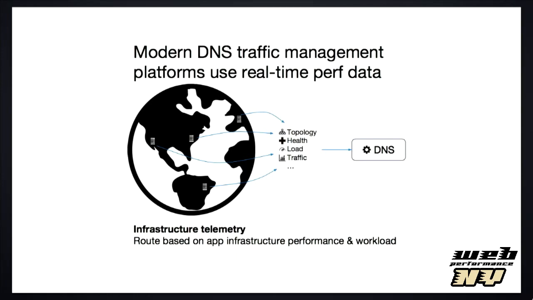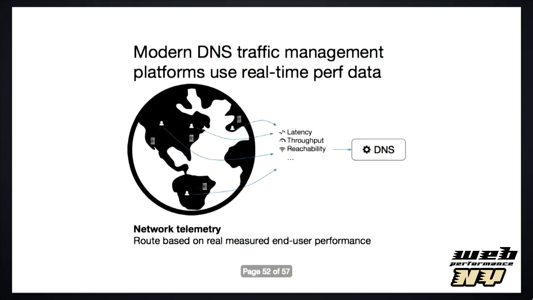We want to know things like the topology of your network. Has new infrastructure spun up? Do you have a new API server in Singapore now all of a sudden, or not? I don't know, the health of your systems. Either is it up or down right now, or something a little more nuanced, like are these servers approaching some kind of load threshold beyond which we know they're going to fall over? Or are they well beyond that and we should not send any new traffic there? Even things like, this is a little less about performance, but about dollars. Have you hit your bandwidth commit yet this month on this particular CDN? These are the kinds of information we might want to act on.